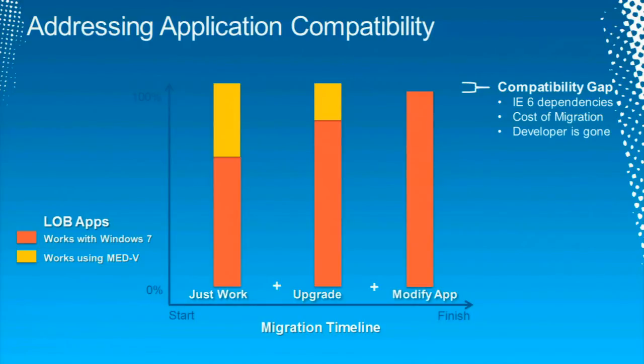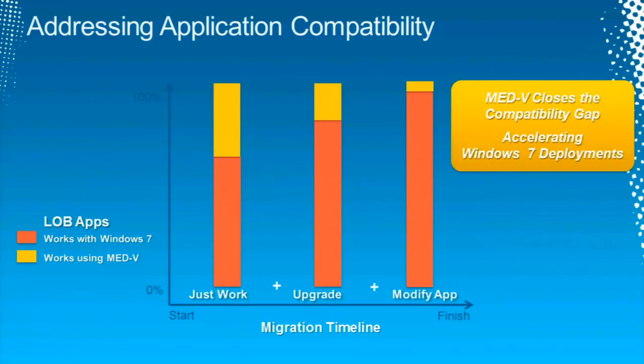You'll use shims. We've got some great sessions around how you can actually get applications to work in Windows 7, but you'll still have that gap and MEDV will be there all along the way until the point where you can actually say, okay, our last app's been migrated. We can now pull MEDV off of our systems, and that's really what our product team wants to happen. We're one of the few products in Microsoft that says, we don't want you to run us for the next 10 years. We really want you to move off as quickly as possible, and that's what we do, is from day one, we'll fill that gap until you don't need us anymore, and then you'll pull us back. Okay, so let's move on.